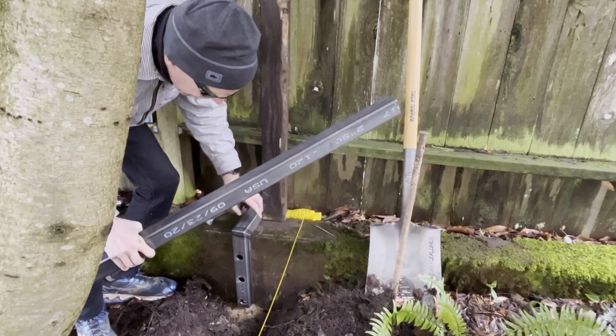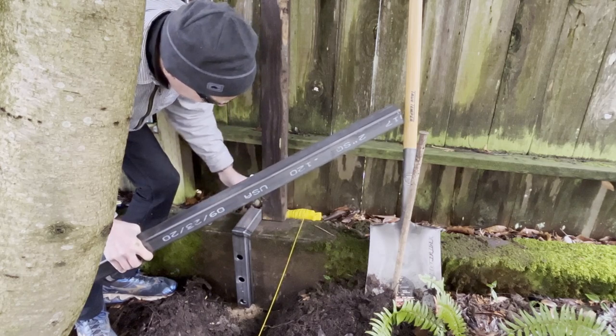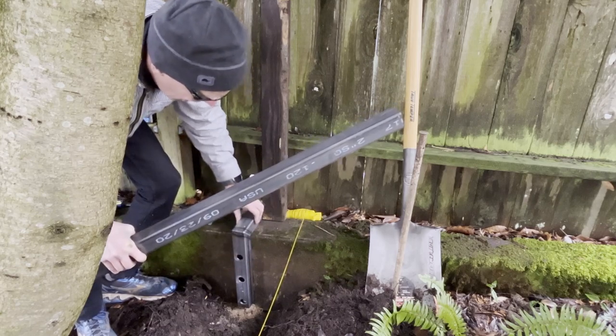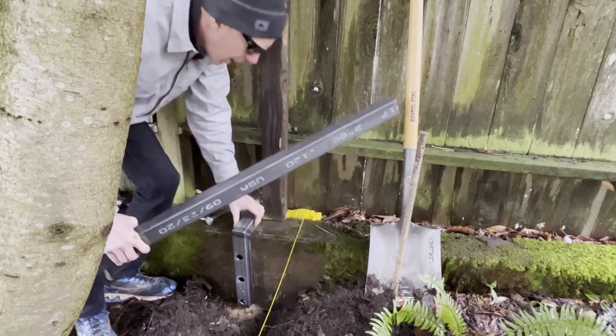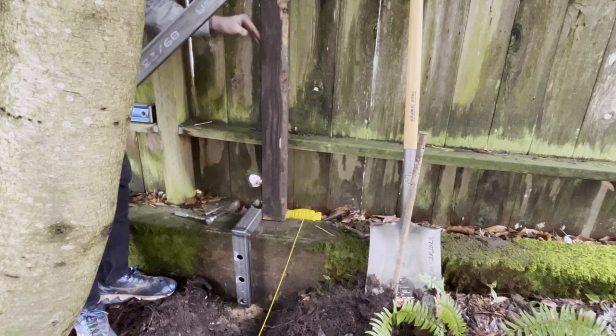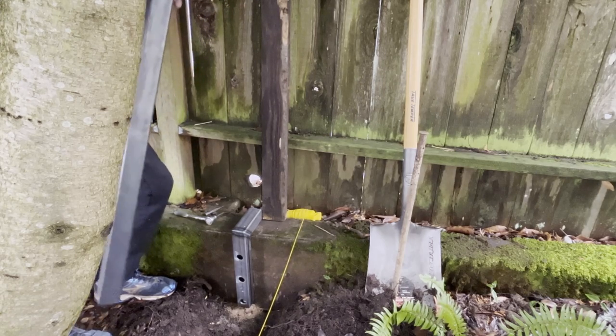Okay, so I got this little L piece that I welded up, and I've got a miter on the end of it here, and I've got it bolted in loosely, but firmly, with just one bolt. And as promised, it's completely off kilter. I've got this board registered as being completely vertical, so I can use that as a reference. And I've got my post here.